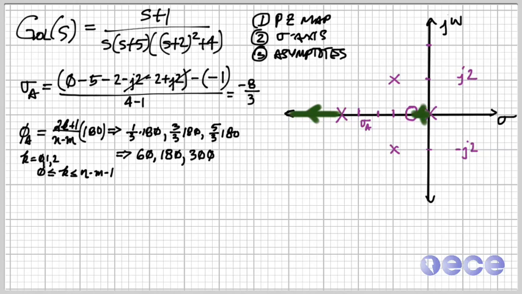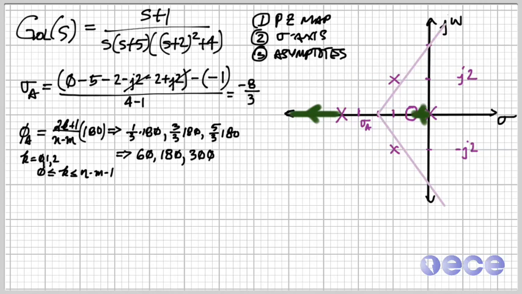I'm going to go ahead and draw this using a slightly different color here. We'll see how well this shows up. So there's one asymptote. The other asymptote in this direction. That seems about right. So those are our asymptote values. And we know that the root locus is going to approach that value as it heads off from its complex conjugate pair of poles that we see here and here.